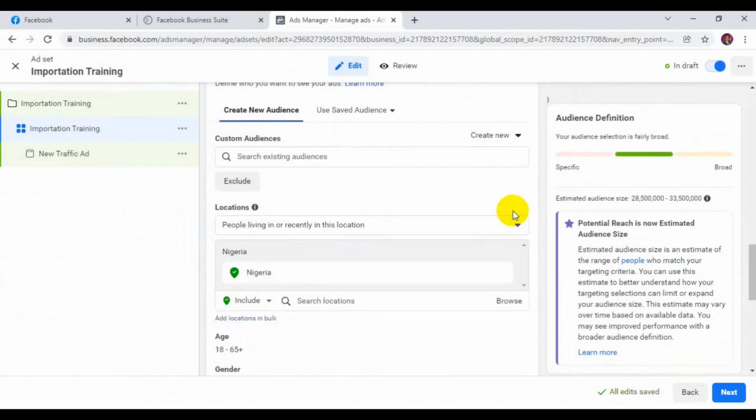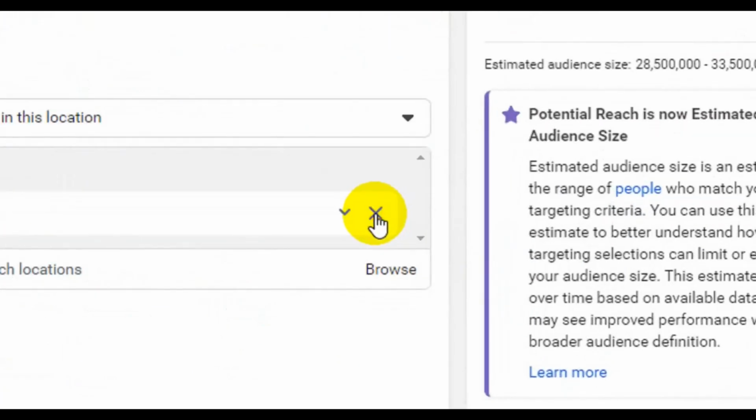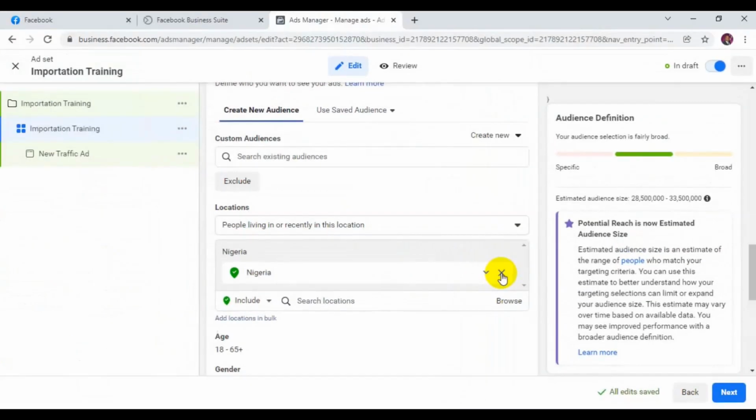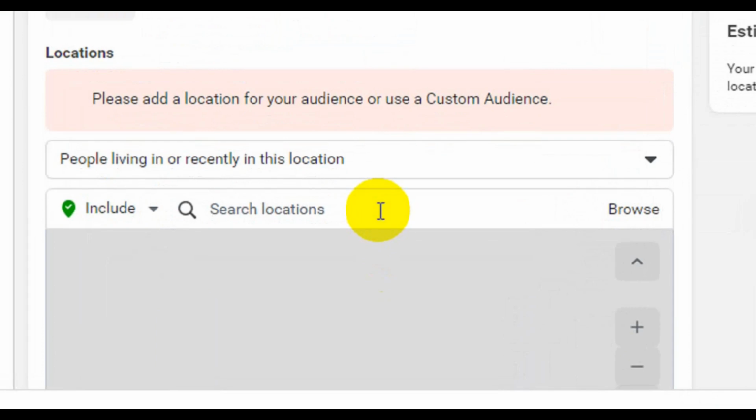So I need to edit my location. For me to do that, I have to delete or close Nigeria as the whole map. I need to target people in Lagos State only, so I have to close Nigeria. After closing Nigeria, I have to search for my new location.